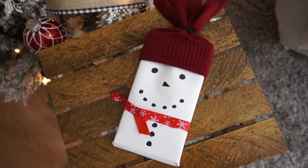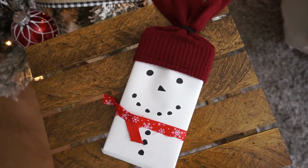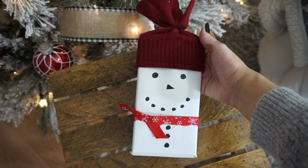I think this little guy is so cute, and I think even if you didn't want to give this as a gift necessarily, it'd be such a cute little stocking stuffer.